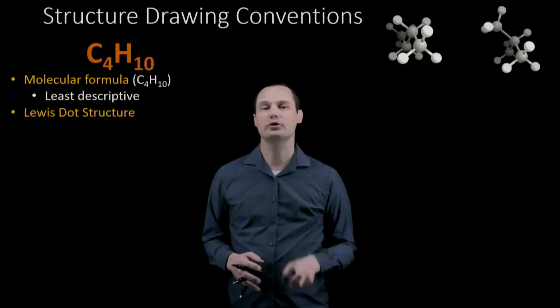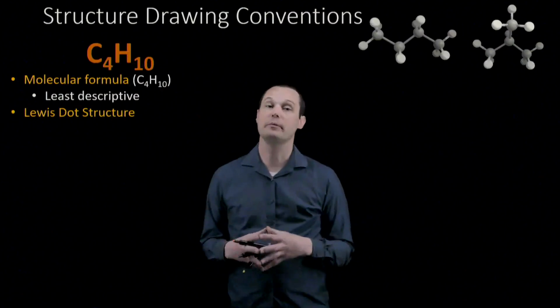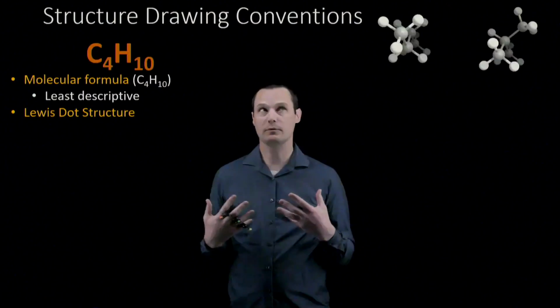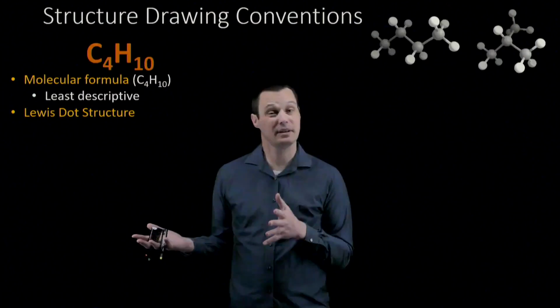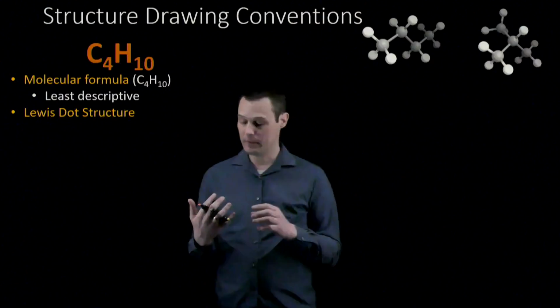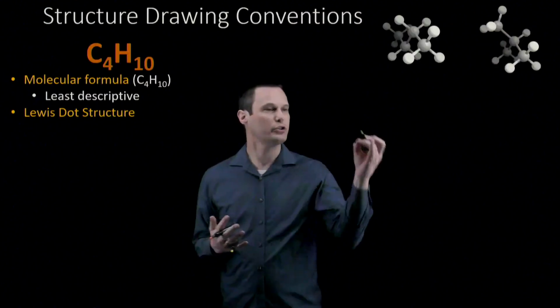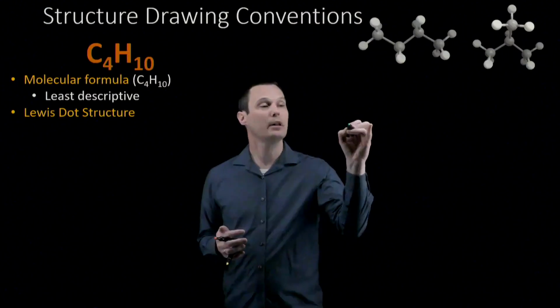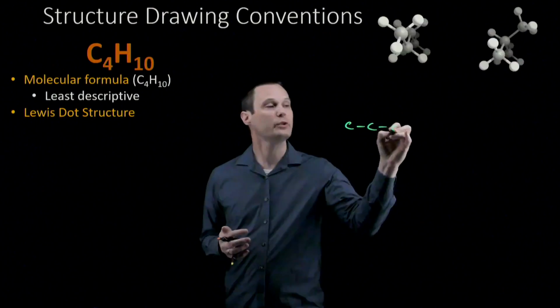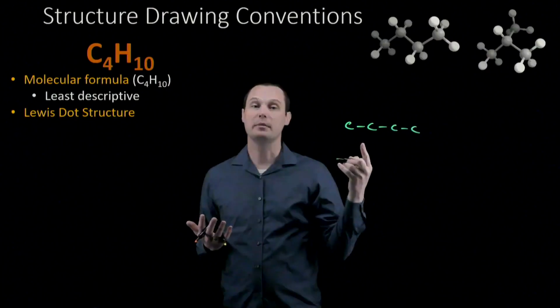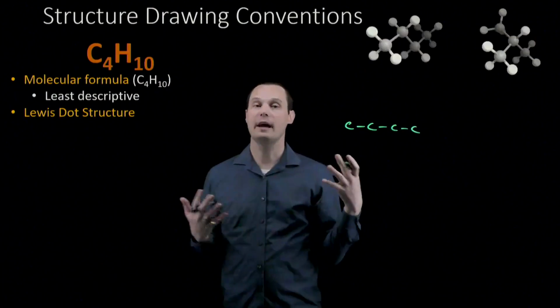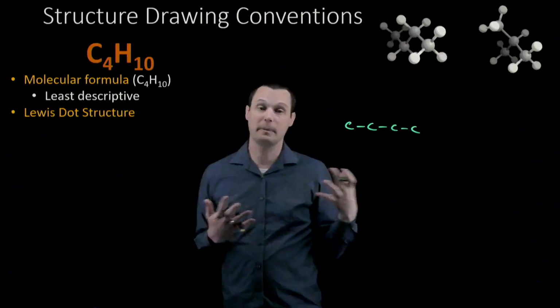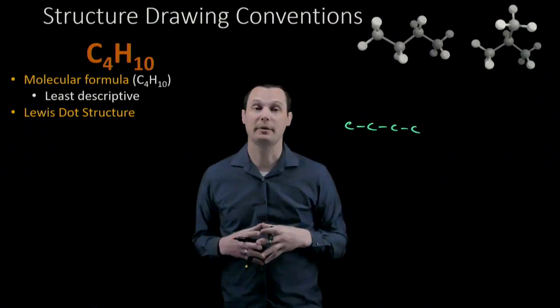Another way that we can draw structures is the Lewis dot structure. Lewis dot structure may be the one you're most familiar with. It is nice for molecules that have less than 6 total atoms. For organic chemistry, though, it gets a little bit tedious. Let's take a look. I'll show you how. So for this straight chain molecule, we would have 4 carbons in a straight chain. Each carbon would then need a bond to all of its hydrogens. We would draw every single atom, every single bond, and every single lone pair if there were any. These molecules don't happen to have any lone pairs.